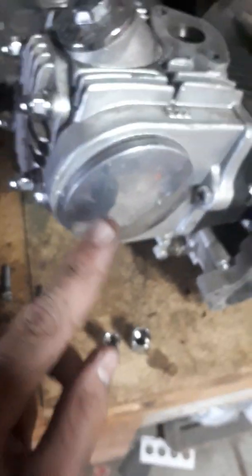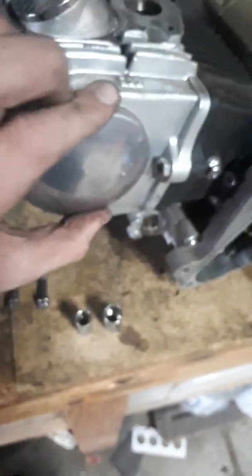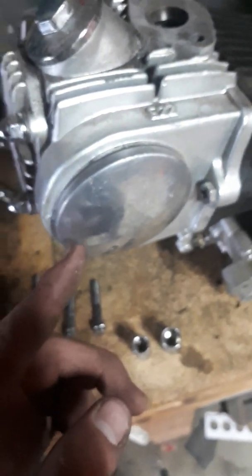And then you pull this cover off next. This one requires a 10mm bolt at the back of the motor in the middle, just here. So that's a 10mm and that controls that. Let me finish taking this bolt out and show you what I mean. I can show you right now actually. So this moves now that I've loosened it. I'll loosen it the rest of the way and show you what I'm talking about.